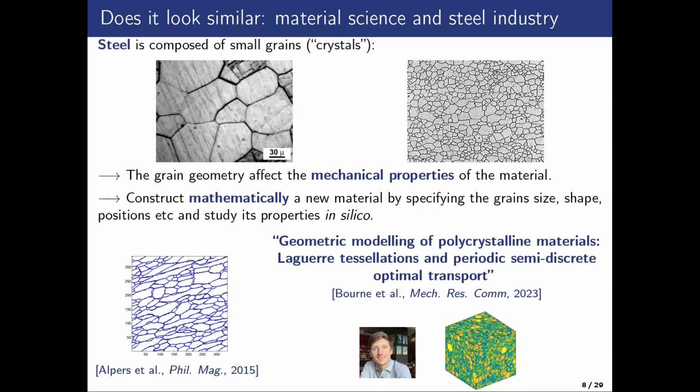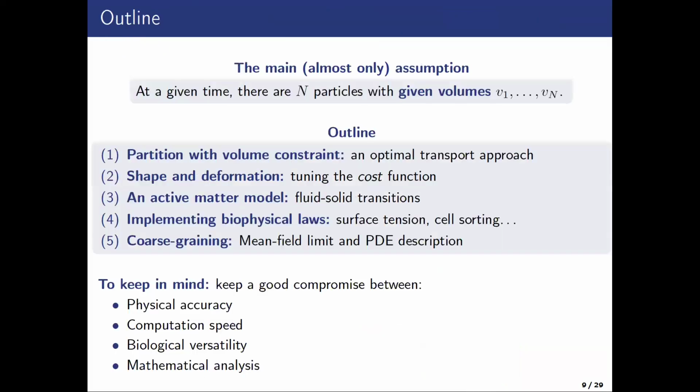So in biology, it's a dynamical process, right? The cells move and they grow and they divide. So you don't want to fit just one image. You have to have a dynamical model. So okay, I started exploring this optimal transport model. So that's a bit what I will present today.